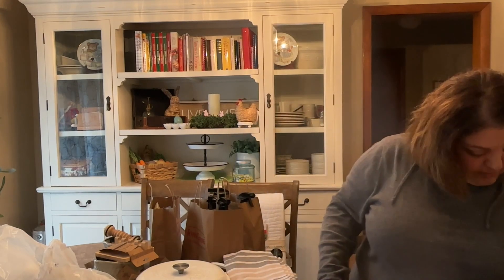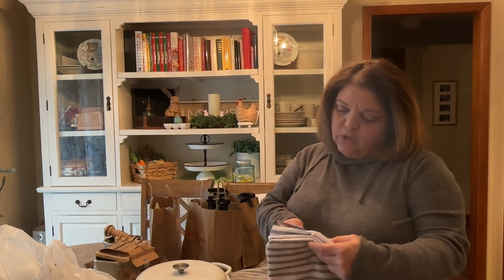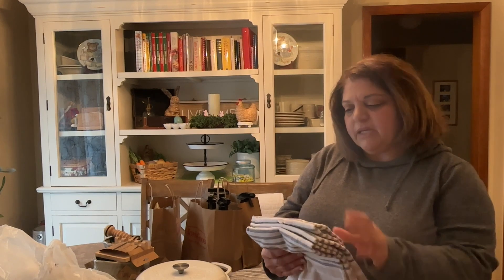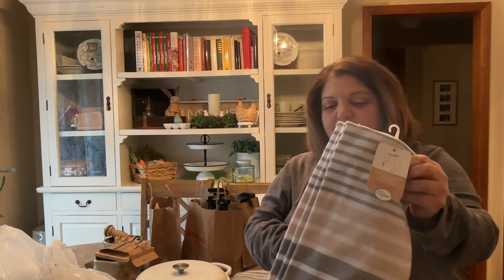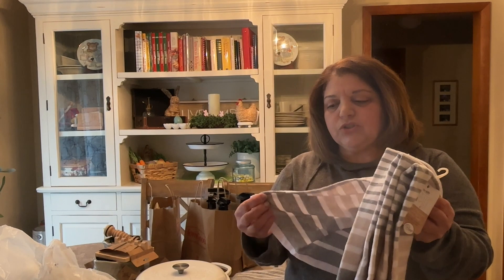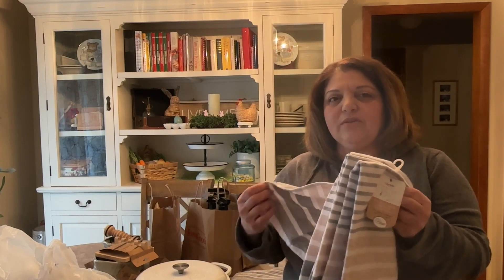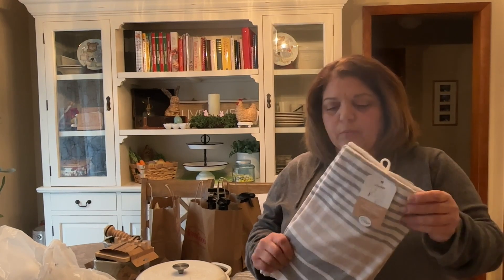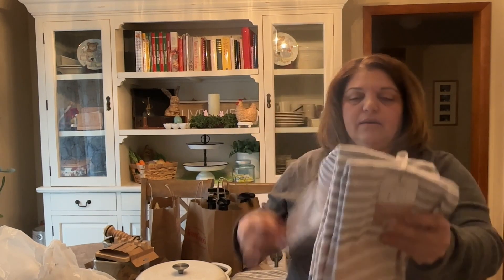Excited to put those out. For the kitchen, I needed some new kitchen towels and these were $9.99, 100% cotton, eco-friendly absorbent kitchen towels. Here's what they look like — they have some texture to them. All of my towels are getting old, and you know when you use terrycloth towels so much the strains start pulling apart. I wanted kitchen towels that were cotton and absorbent, and these are pretty big towels.